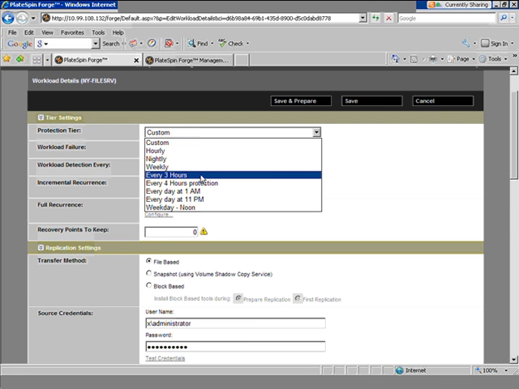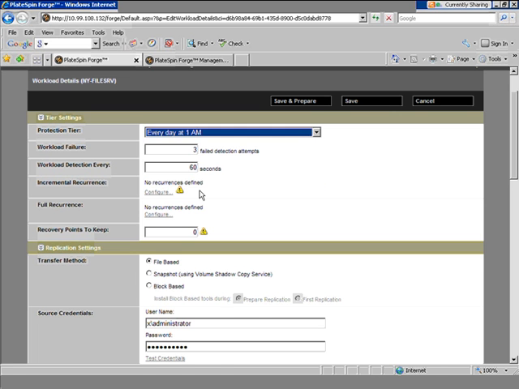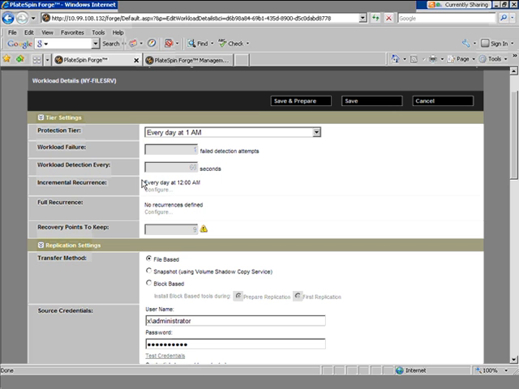So really, these protection tiers are sort of defining your business policy as to how you actually want to protect your workload. Right now, we have configured hourly, nightly, weekly. You could set this up as your gold, silver, and bronze protection tier, and then associate different replication schedules with those. Exactly. So once you create a workload protection tier, you just select, for example, I'm going to select for this particular workload, I want to protect it every day at 1 a.m. So selecting that basically gives me the incremental replication of every day at 12. So whoever created that made a mistake with his clock. But of course, I can use the custom, and here I can define everything.